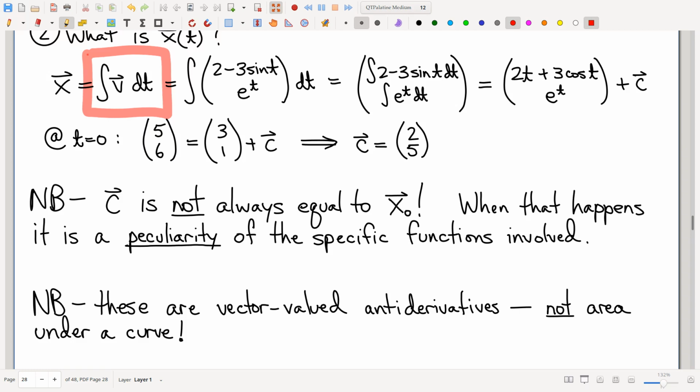Right? So anyway, this is one of my little personal, okay, maybe it's a personal pet peeve or something, right? But I think this is a mathematically significant point. There is a lot of mathematical insight that you will not be able to see if you don't make this distinction between antiderivatives and integrals. So please take that seriously.